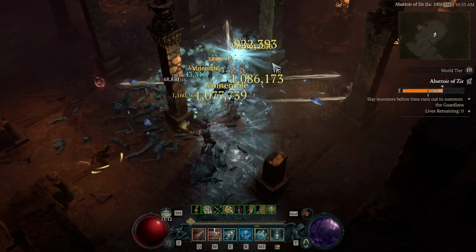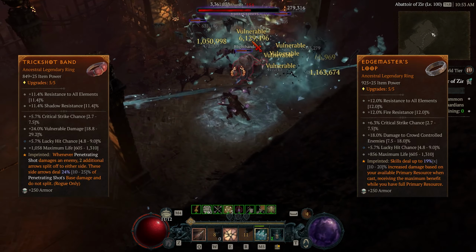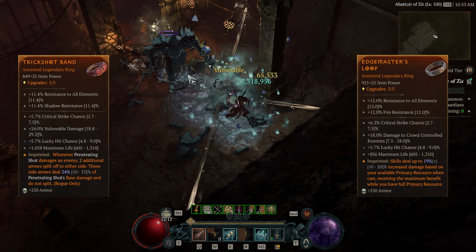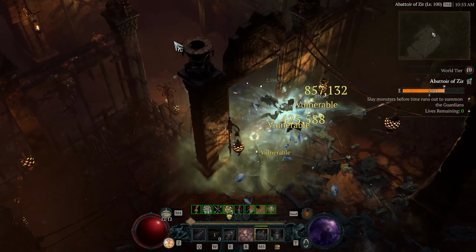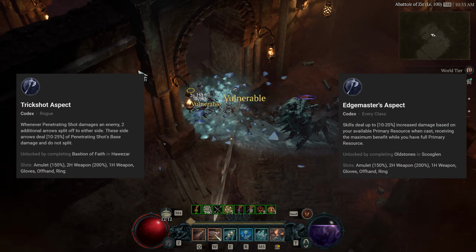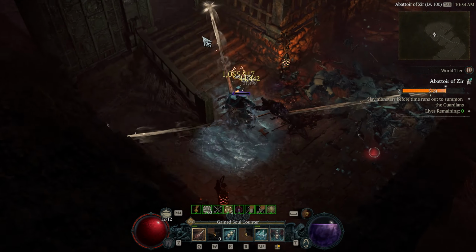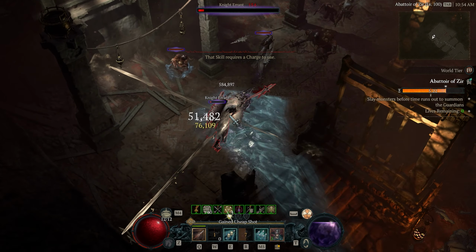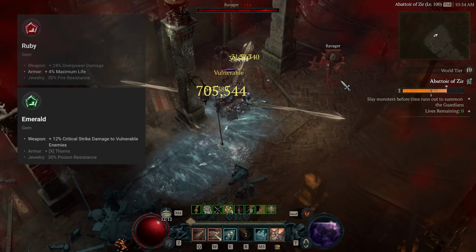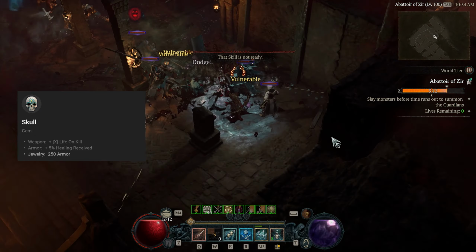For your rings, on both of them you want to get life, crit chance, damage to crowd controlled, and for the last roll get either vulnerable damage or critical damage. Before, I would go for lucky hit chance here, but because we don't really need it for rapid fire, there's really no point in investing into it. For the aspects, you want to get Trick Shot to make our Penshot have that spread, and Edge Masters or Expectant for the other. For the gem sockets, get rubies for your armor, emeralds for your weapons, and for your jewelry, if your resistances aren't max, balance them out here, otherwise go for skulls for the extra armor.